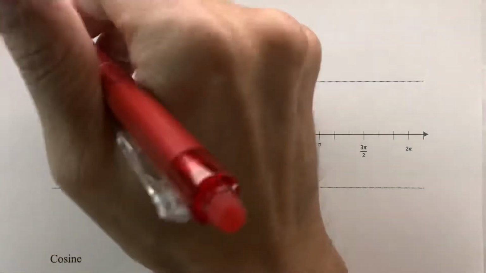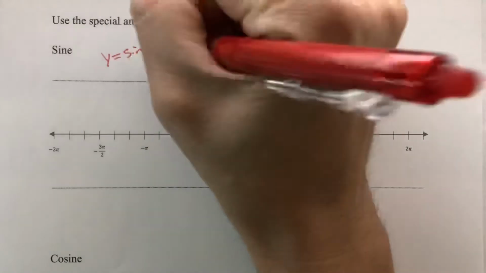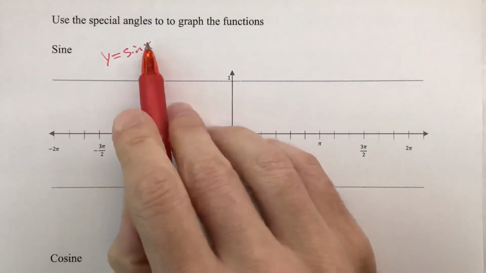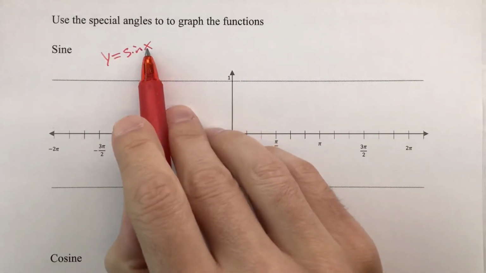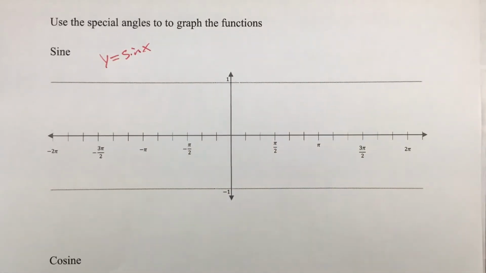All right, so how to graph this? Okay, so the function is simply y is equal to the sine of x. The input, which we're calling x here, is really an angle measurement. The output is going to be the y, so that'd be the height at which you plot the point here. Okay, so what we need to do is take a bunch of angles, put them into the sine function, and then once we have enough dots, start to connect them and get an image. Now remember that we know our special angle measurements.